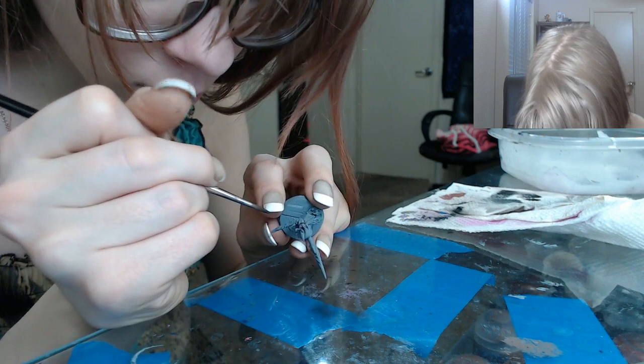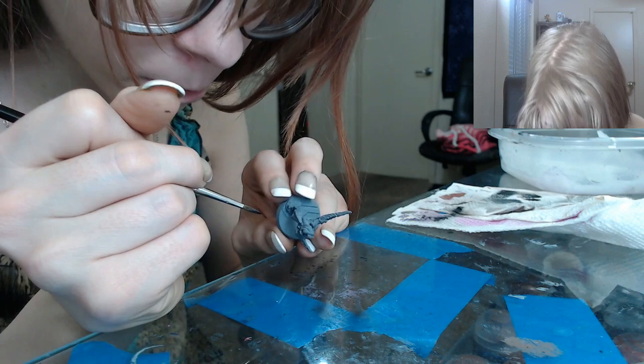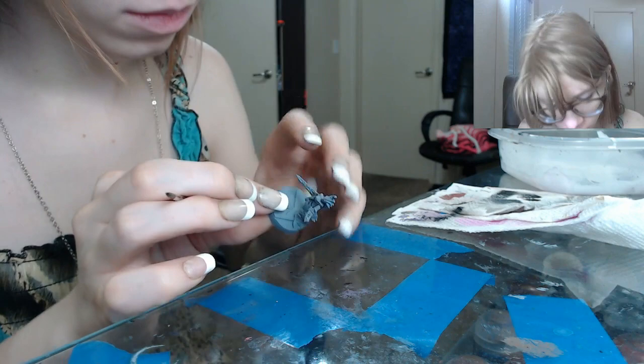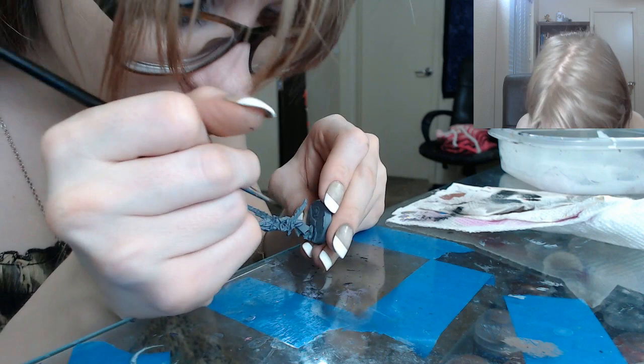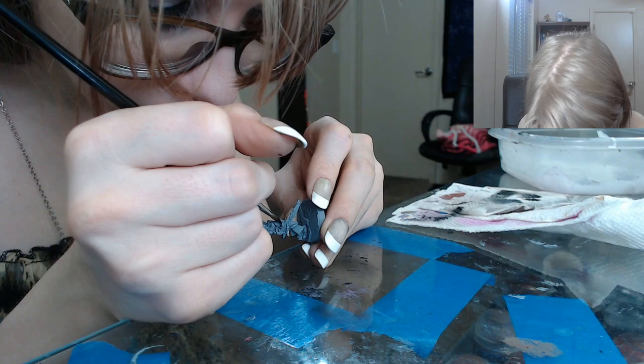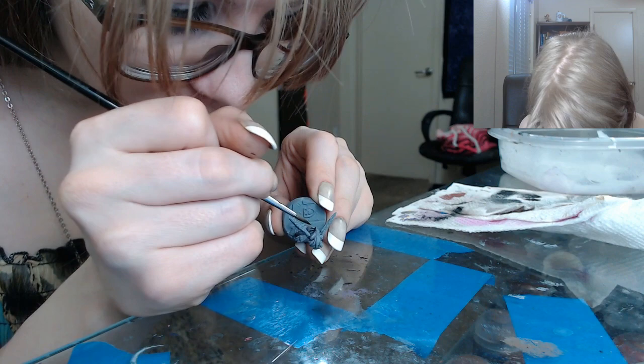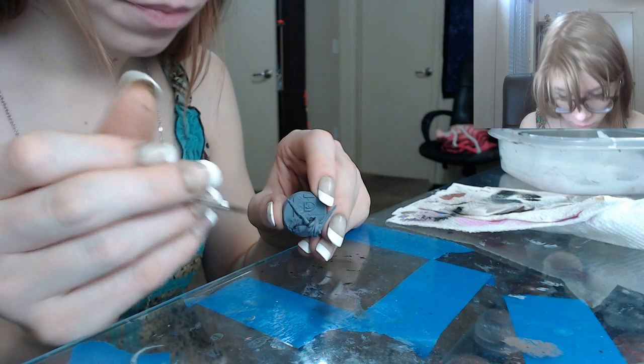And I'm just getting all these areas that are gonna be black. Getting this little gemstone right here. I'm gonna get the inside of this bangle. Okay, I think that's good for her. Last one for the black.